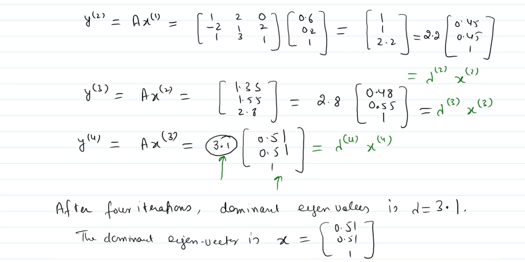And if you do more iterations, after some time this will become 3, I guess, and the eigenvector will be 0.5, 0.51. And you will observe that these numbers you are taking outside, they will be close to each other, and the eigenvector also becomes constant. Okay, so first component will become 0.5, second will become 0.5 and third will become 1. Okay, so this is a very simple method that you can apply to find eigenvalue and eigenvector.